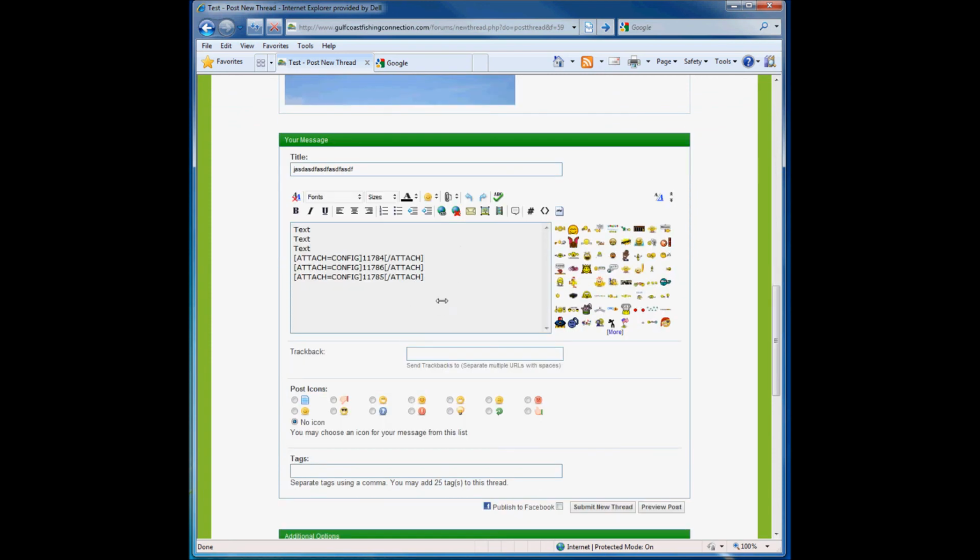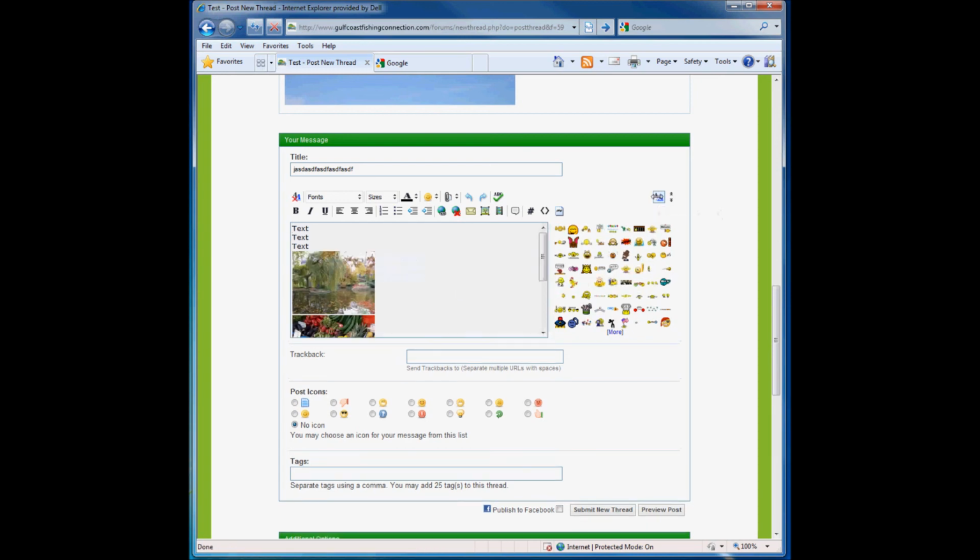So if we go back to the visual what you see is what you get editor, you'll see the changes we made. I'm going to go ahead and put it back the way it was.